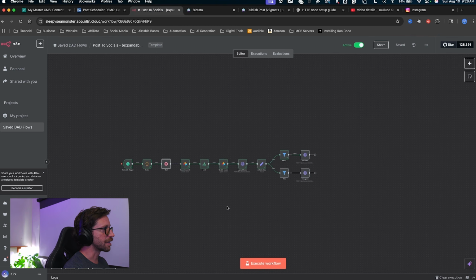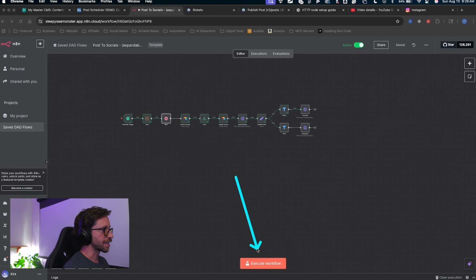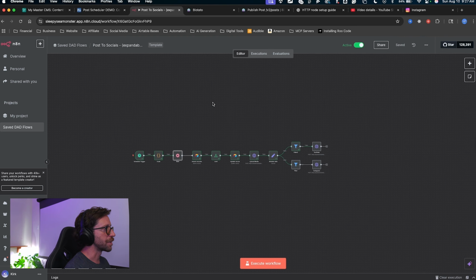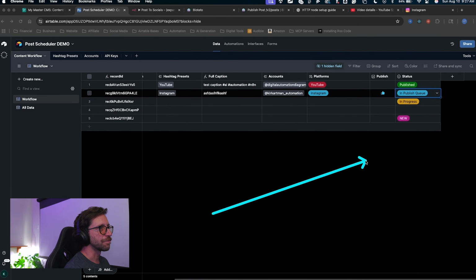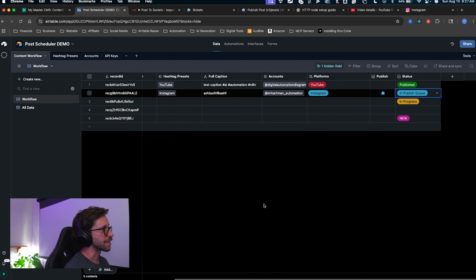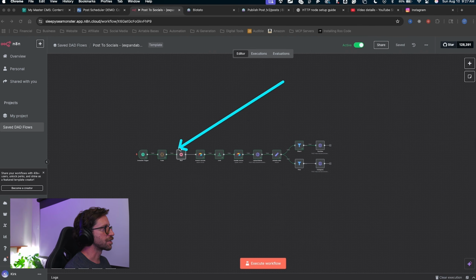If you ever want to just make another post manually, you can come into n8n and just hit the execute workflow button. That'll just post immediately, just like you're testing it. It'll make that post, run through the chain, and make that post immediately if you ever want to just do a manual post. We can get more in depth with manual posting specific records if you want to post this one and not this one and things like that later on in more videos. As I mentioned, I'll be creating more videos on that exact subject, getting really precise and fine-tuning this. But as of now, congratulations, you have a finished working content management system that you built yourself that you can expand and customize however you want.